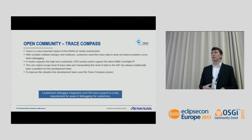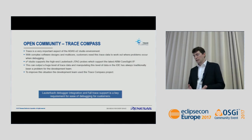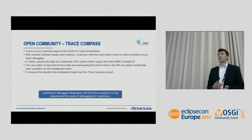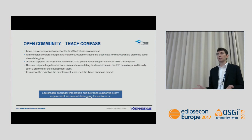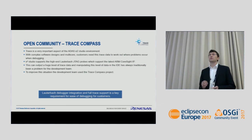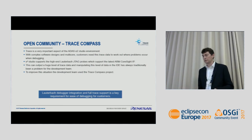And traditionally, when we were making our proprietary IDE, that was always an incredibly difficult thing to deal with. The trace window is one of the hardest views to write from scratch. But we had this bright idea. We were thinking, well, hold on a second. There's a Trace Compass project. It's designed to work with Linux traces. It can handle huge amounts of trace data already. So we decided, let's see if we can harness the Trace Compass project inside E2 Studio and hopefully cut some corners and make a much better end job than doing it ourselves.